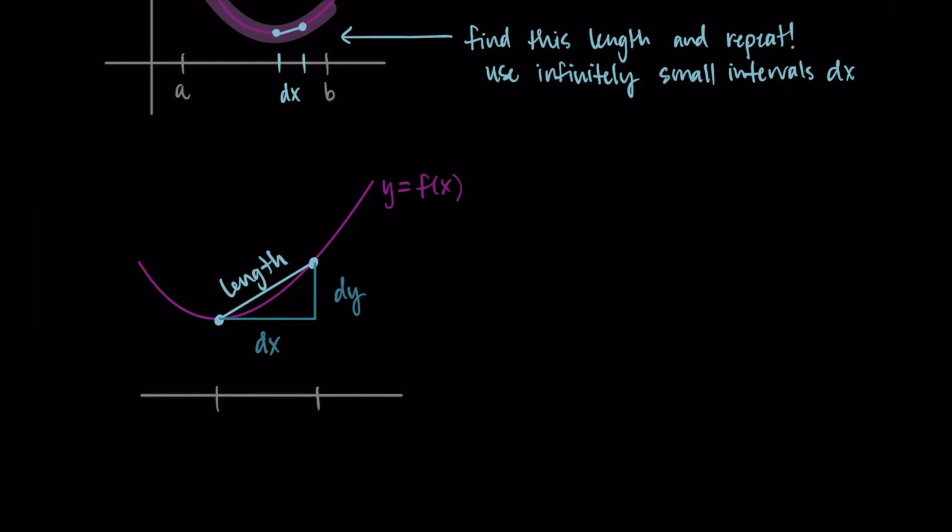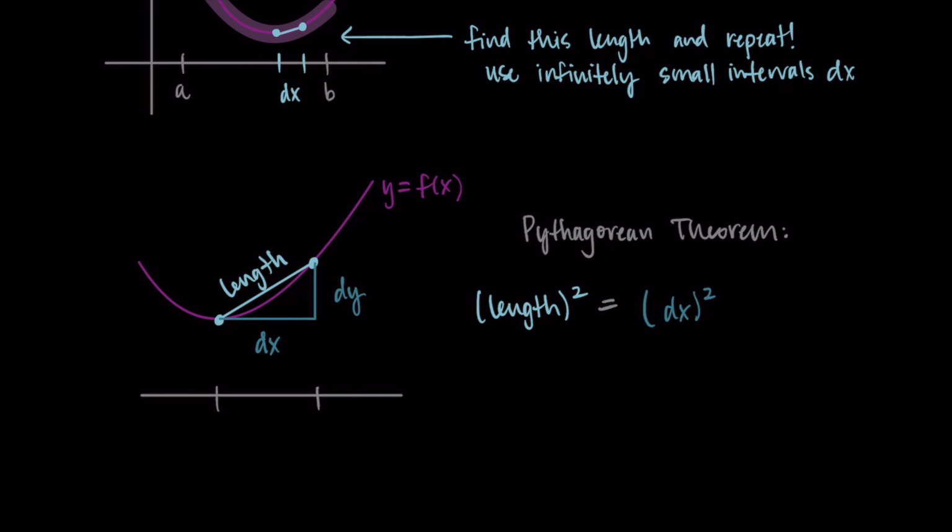So we're taking this tiny little itty bitty triangle and we're going to use what we know about triangles to find this length. So what we're going to do in this case is use the Pythagorean theorem. Here we can say that the length of this little segment, squared, is equal to the square of the sides added together. So dx squared plus dy squared. Now remember, we're trying to find a formula for the length so that we can do an integral to add them all up. So I'm going to take the square root of both sides and then have a formula for my length. So length is equal to the square root of dx squared plus dy squared.